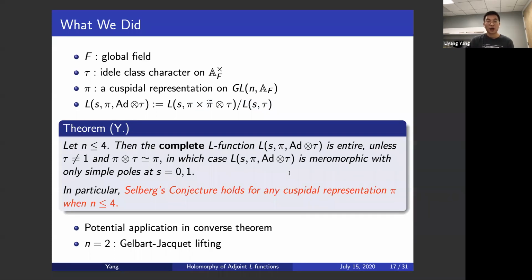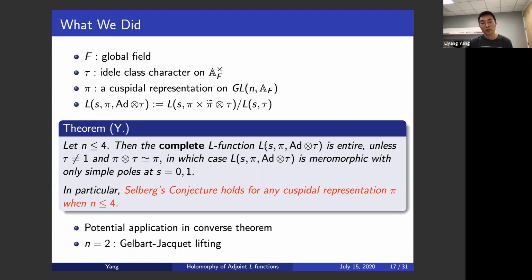This is because the complete L function is holomorphic, and the Archimedean parts will have no zeros, so you can remove them freely, and the finite part will be holomorphic. We emphasize the complete L function not just because we can use the functional equation, but because it has some applications towards the converse theorem. This case should be the initial step for using the converse theorem.